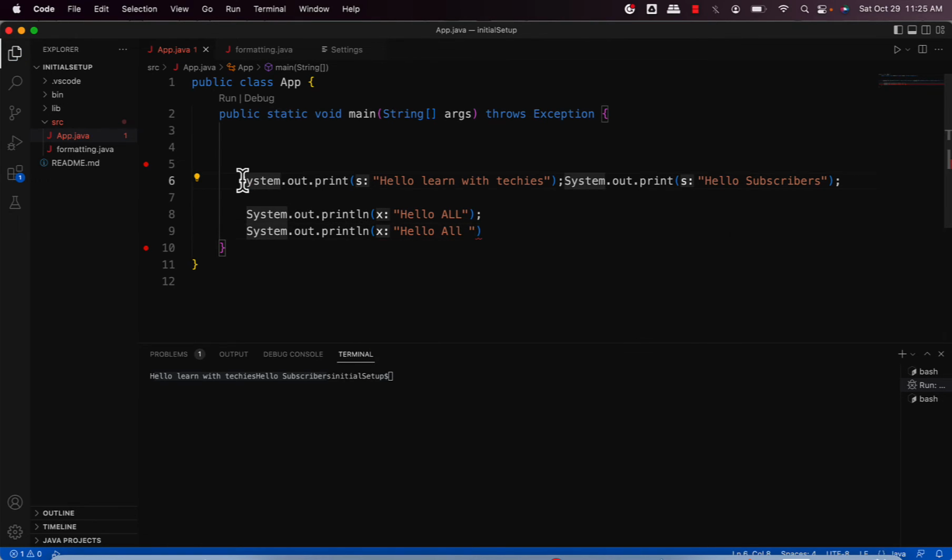Let me just comment out this line. We can comment it by using this. Commenting basically means now the compiler will not run this line. It will be there for you to understand everything, but the compiler will not see it. So I'll just comment it out. Then I run this using this new function, system.out.println.